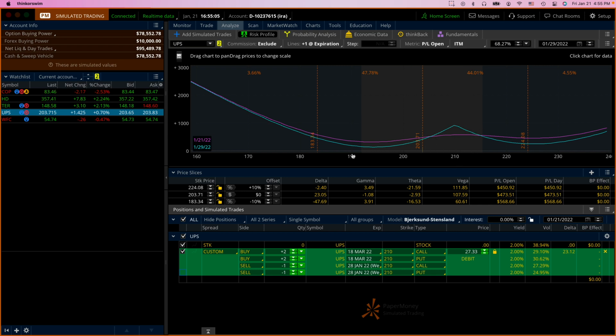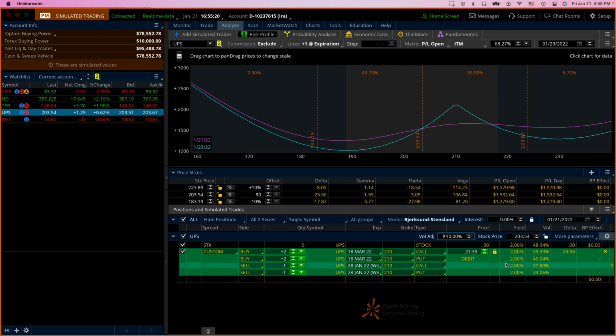If the market continues to go lower, well, we would hope that volatility will continue to increase, and if it does, then you can adjust the volatility here. If you imagine that the volatility goes another 10% higher, yeah, we increase our gains. Okay, so I'm happy with that. The options expire on the 28th. That's a week from now.